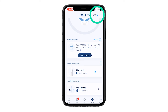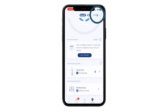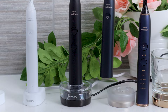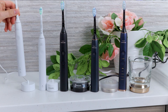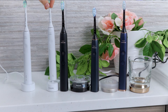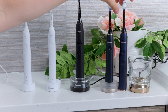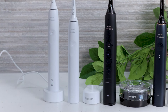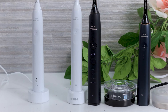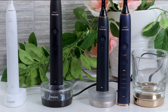Most won't do this when on the stand, but you can check the charge is being received by taking note of the battery percentage before being put on the charger and then again after a while on the stand. Some toothbrushes, notably Philips Sonicare handles, will also beep and vibrate when placed on the charging stand. This is in addition to an LED. If you get a series of beeps as the toothbrush is placed on the stand, then you can be pretty confident the brush is charging okay.